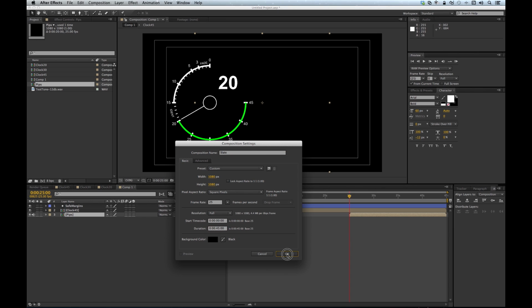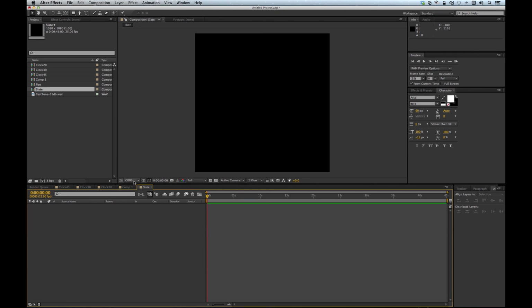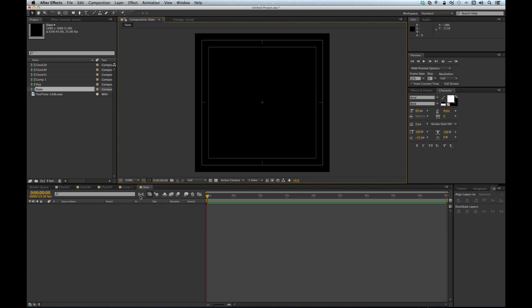Again, we'll reuse this for the other clocks. Let's turn on title safe, and note that in this we can have our text going right up to the left hand portion of the screen here, but we want it to only come up to the title safe on the right hand side. So let's start drawing our text.